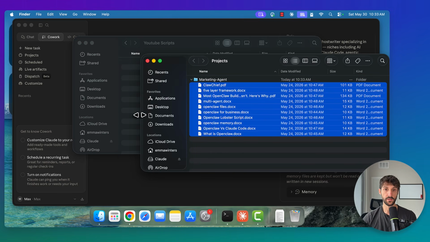And the great thing about this is I've already created all this content that's in my voice, that's on the topic that I want, that already has a lot of the information that I would create the LinkedIn post around in the first place. So I don't have to recreate or reimagine each one of these LinkedIn posts. I can just point the agent to those and it'll automatically write in my voice about the topic that I want it to write. And I can also add files as I go. So if I create a new script around a new topic, I can add this into the knowledge base and it'll continue to improve and get better.